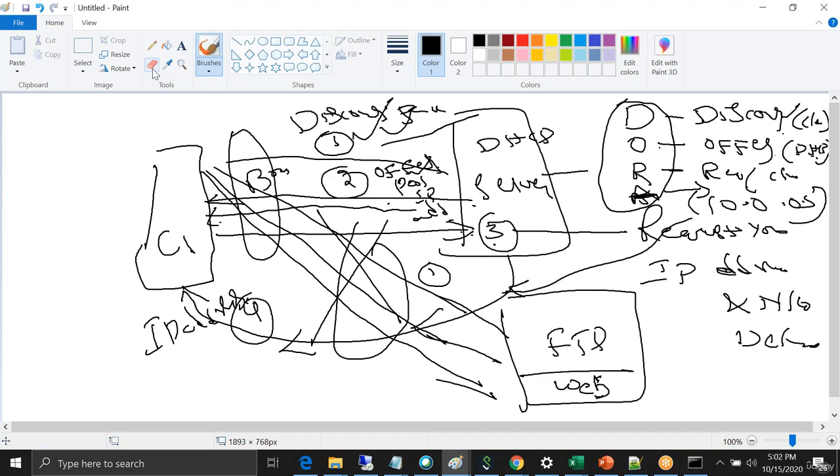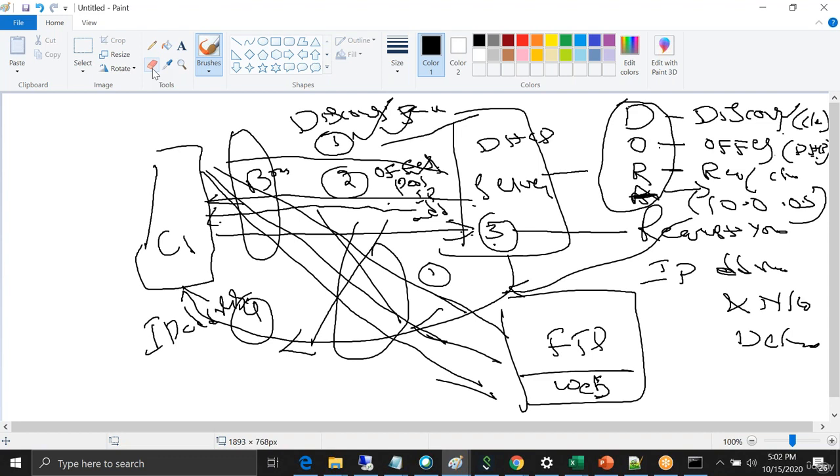So we'll start tomorrow with other protocols. Those are the lengthy protocols. Each protocol takes at least 20 to 30 minutes. We'll go with DNS.